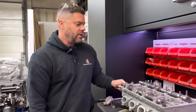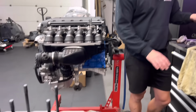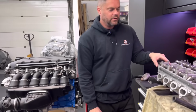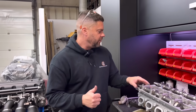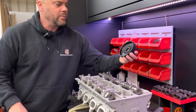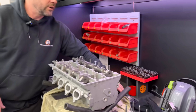Nice. Now with the solid lifter conversion, block's all looking lovely. So Monday, I'm going to get that finished, get the head on, and we can start putting the ancillaries on, time it up. Lovely. We've got those proper beautiful Quaife pulleys there with the peg type. They're so simple to set up, them things. They look nice as well, those. They look trick as hell, don't they?